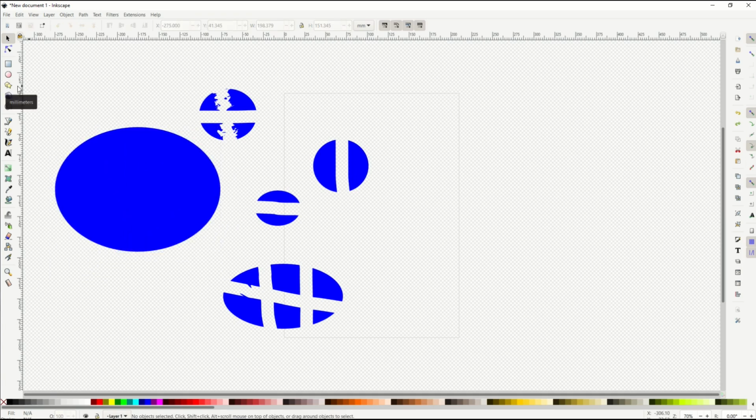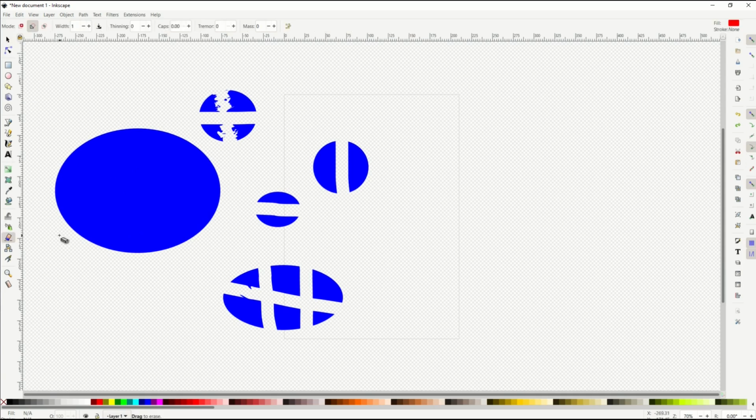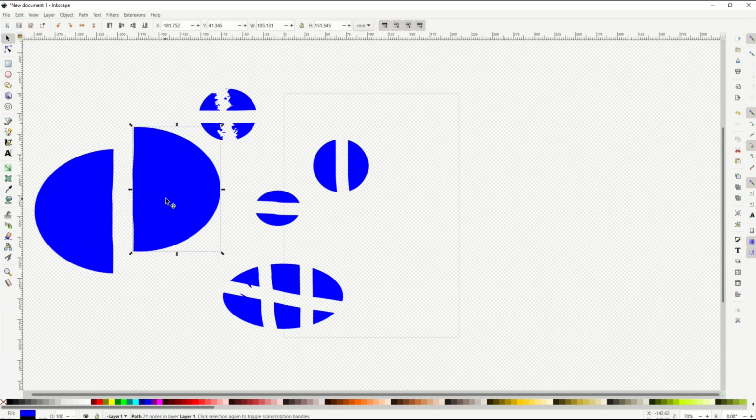I'll do Control Z, or Command Z, depending on what country you're in. And I'm going to select the eraser tool. And now I'm going to select this little break apart cut items. So when I click on that and I cut the item, now it actually breaks it into two pieces.